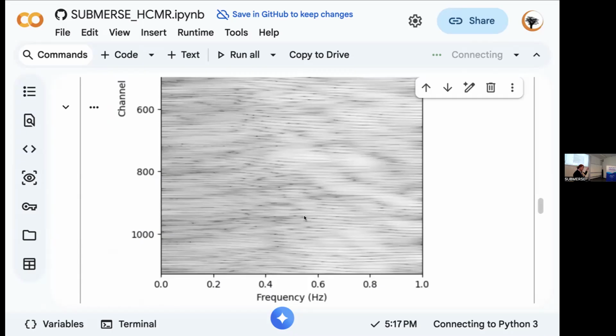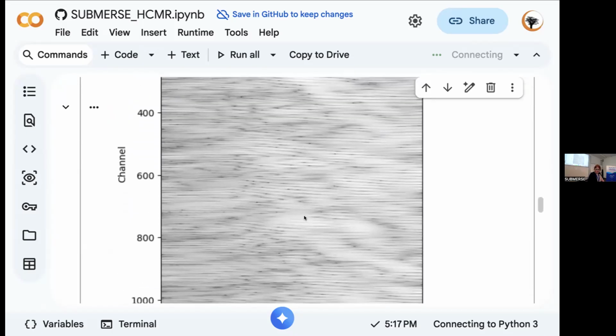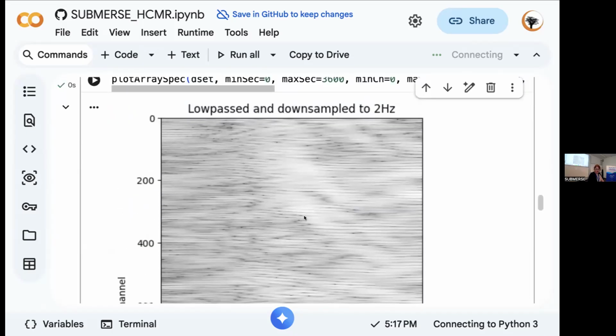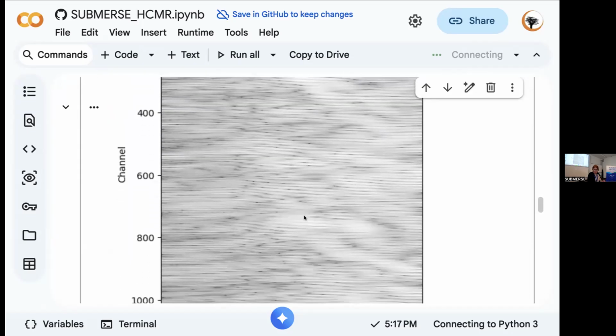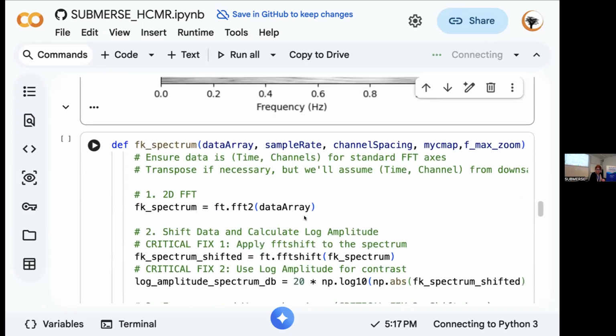There is actually a version that shows it in different colors and you can see what is happening. This is stacking these low passed and downsampled to 2 Hz data that I have been looking at for the frequencies of interest here. So this is for all channels, but we will see another figure which is a little better in the grayscale. I'm trying different color scales here.